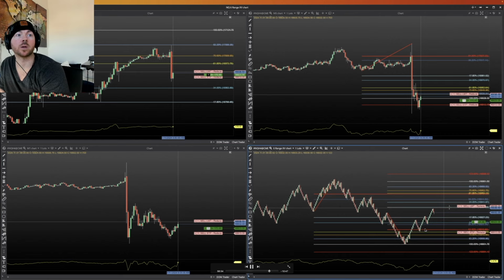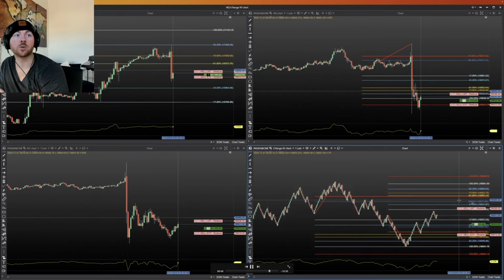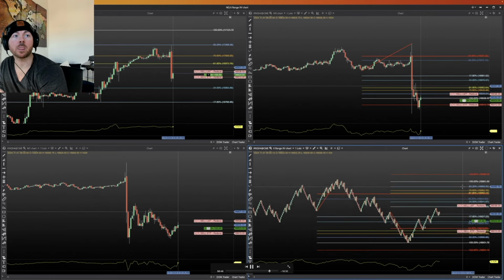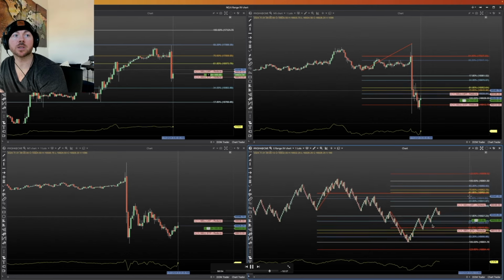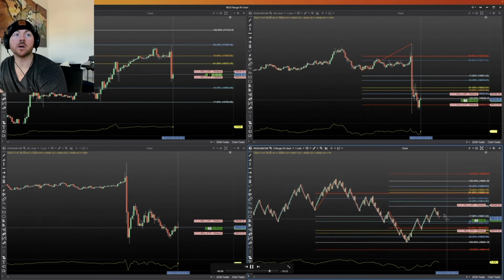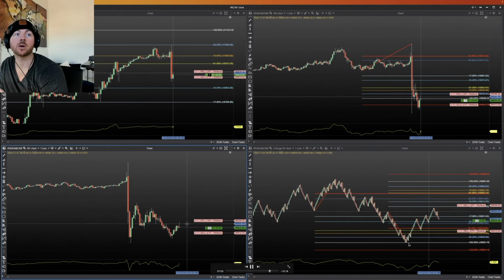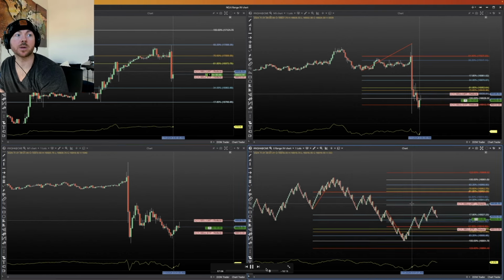I have my scalp pull here. I also noticed that price reacted from the 5-4 here of the scalp pull on the way up. So I'm just looking for a quick little move. But I don't want to be too greedy on this either, because if it is a leading diag, like I think it might be, then after it's done with the 1, 2, 3, 4, 5, that 2 can come all the way down here. So that was another thing I was keeping in mind.